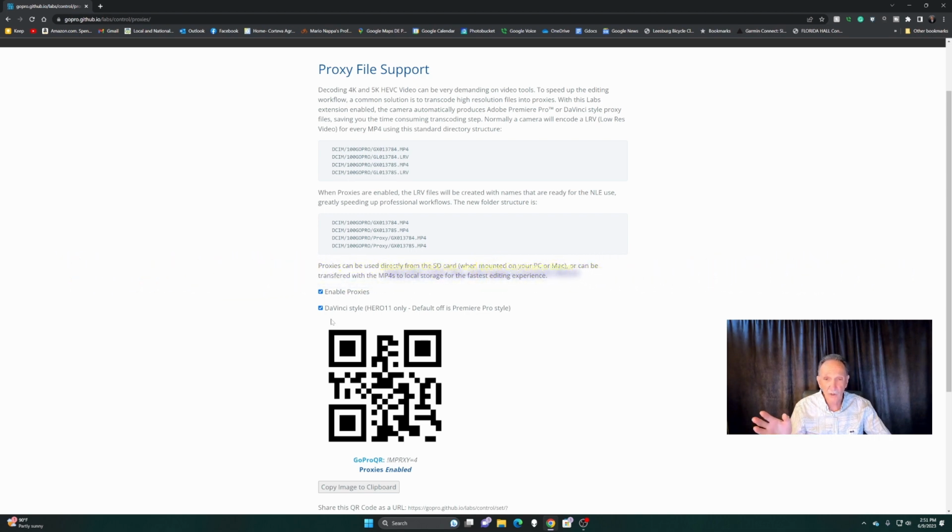So all you do is you drag all the files that are on your memory card to your system drive or wherever you're going to keep your media files, with the same file structure. And then whenever you load those files into DaVinci Resolve, it'll know where the proxy files are located, and they will automatically be linked. You don't have to do anything. It's just so easy compared to the method I described in my previous video, which I didn't know about this, and I had to rename the files using script files and the Windows PowerShell, and it was just a lot of work. This is just automatic, so this is great.